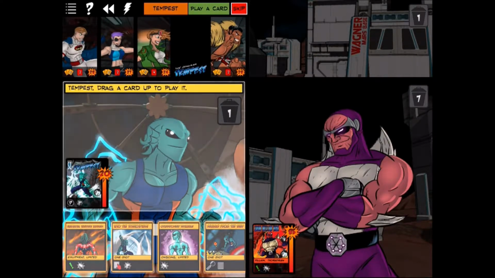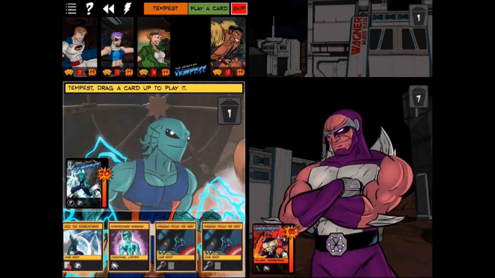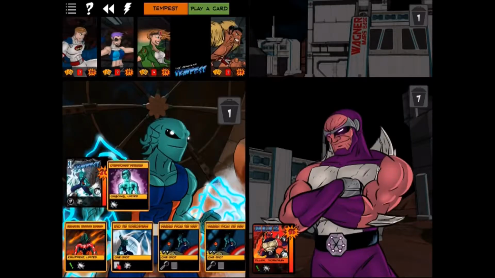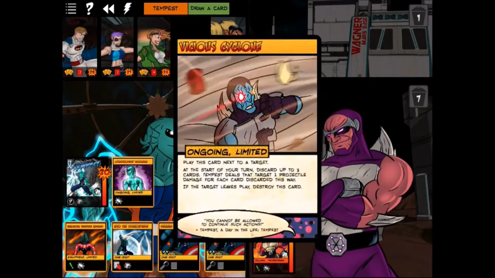Alright, what are we gonna do over here with Tempest? We can do a Shielding Winds, but that won't really help us in this fight. I think I'm just gonna put out this Otherworldly Resilience, and we'll do his Squall, doing 2 damage to Voss, and draw a card.